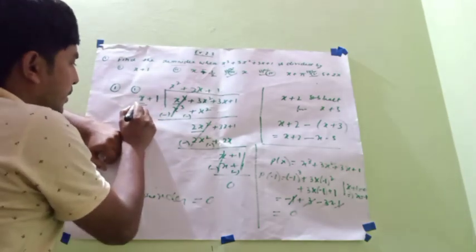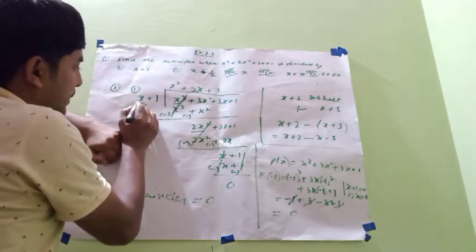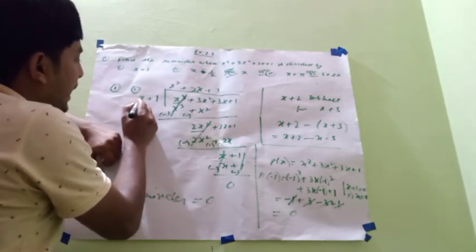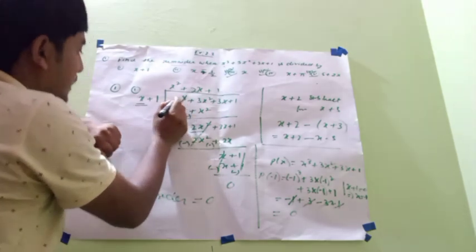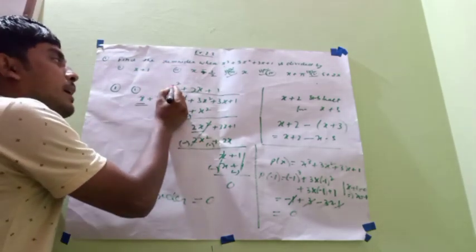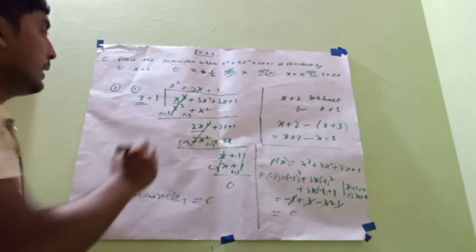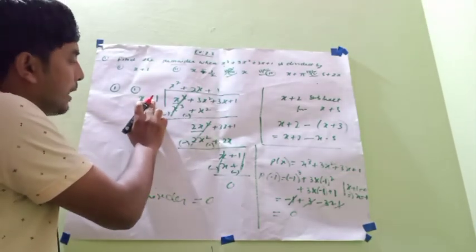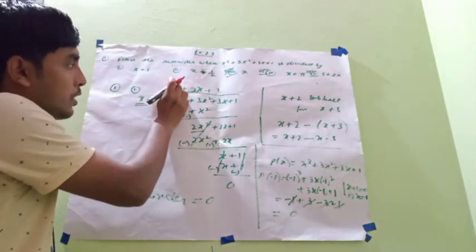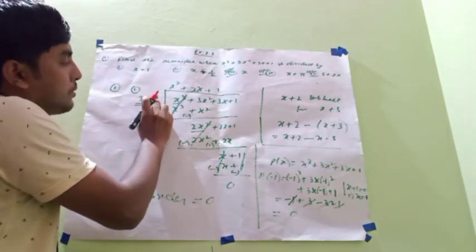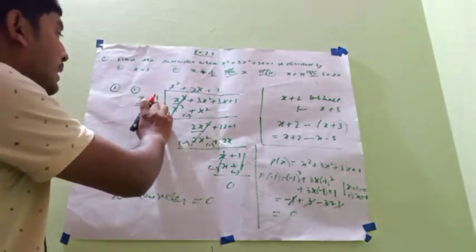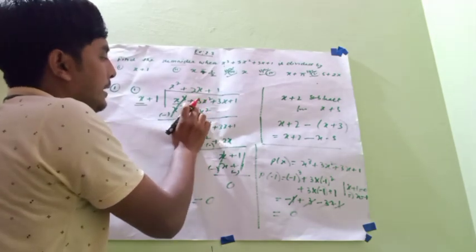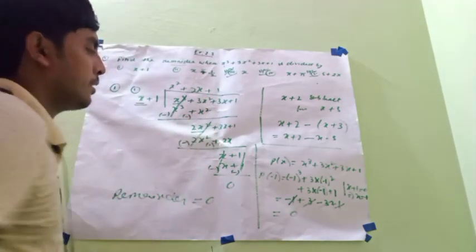Now see, already I have given the explanation of how to divide. I repeat once again. You have to see the first term here, which is x, and here the first term is x cube. So what do you multiply with x? x square, then x square into x is x cube. Then again, already I told you, you are having plus 1. So you have to multiply x square with plus 1. So x square plus 1 is x square. And this x square you have to write according to the like term. Then 3x square you are getting as the like term, so x square. Okay?